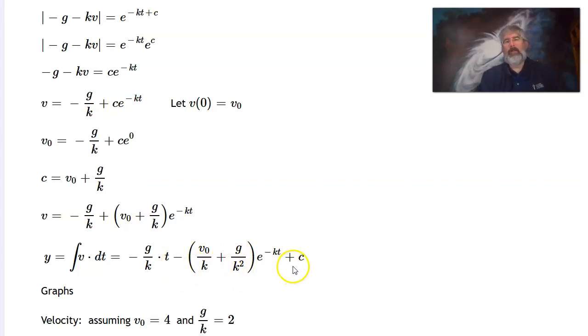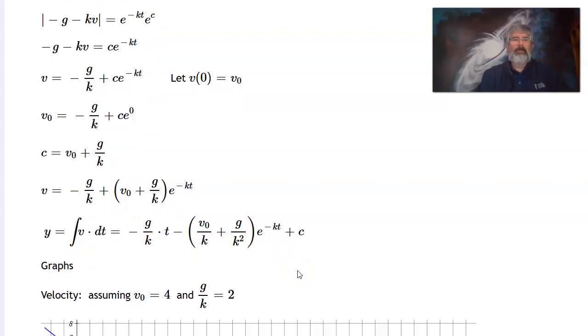Right? And then, of course, there's a plus c, which you would figure out knowing some initial condition. How high is the thing at time 0, for instance? You could plug in a 0 for t, an initial height of s0 or y0, whatever you want to call it, and figure out what c is. I want to take a look at the graphs of these things and see how it differs from the quadratic that we got up above, both how it differs and how it's the same.